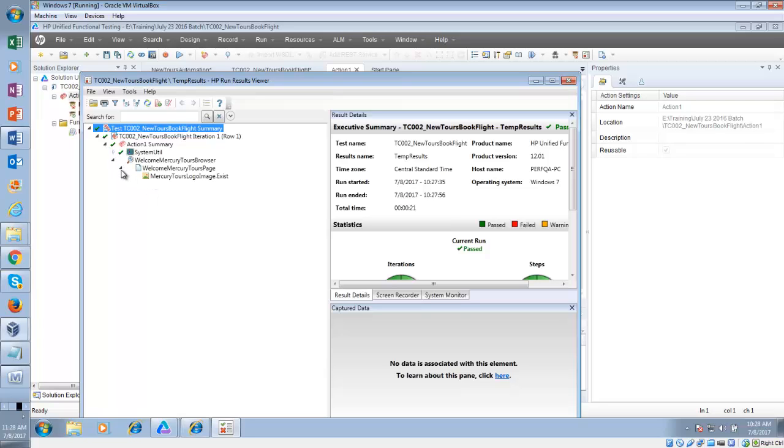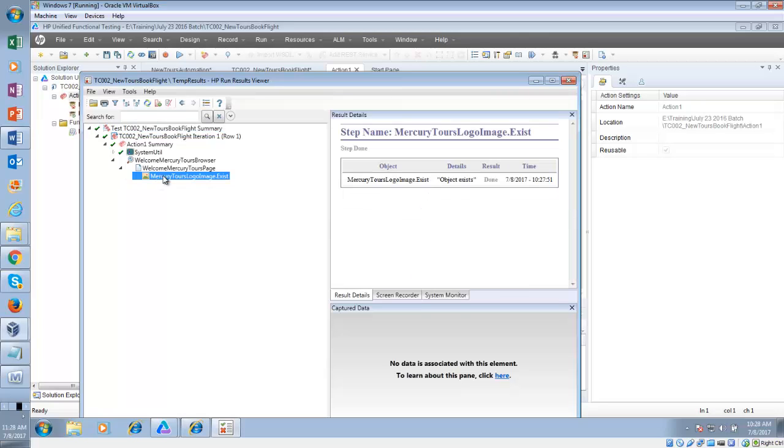I do not know. Can anyone answer? Need a wait statement, because it was too... Oh, maybe this time is not enough time. It was not enough time. Yeah, that is the answer. We are opening the application, and while it is opening, it takes a little bit of time. In the meantime, we are checking if the logo exists. We are checking the logo before the website fully loaded. Is that correct?